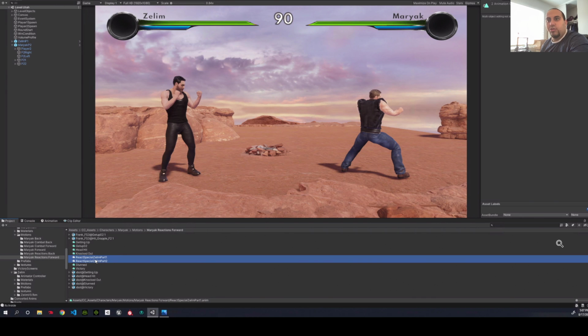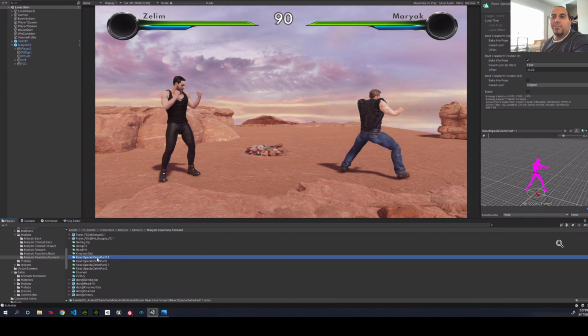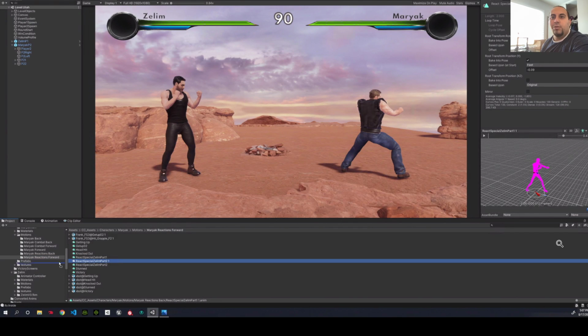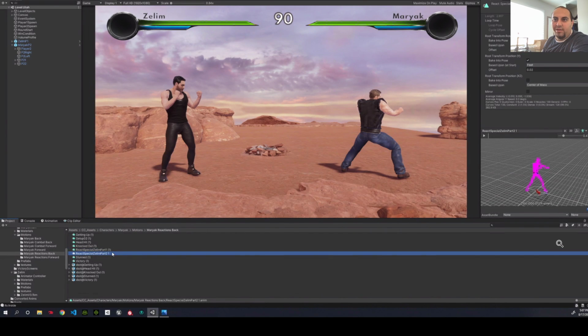I'm just gonna Control D. Yep. And then I'm gonna grab this part 1, push it here, and then part 2, push it here. There you go. Now here, because this is the flip side again, we have to do this. And then for the other side, we will have ones without the one.